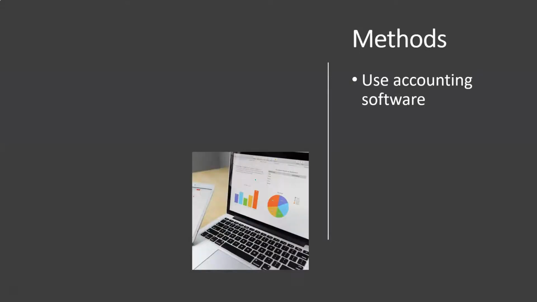So methods, how do we do that? How do we do our reconciliation process? This has become a little bit different these days, given the fact that we have these electronic transfers, and you might have slightly different methods. It used to be that every time we made a payment, it was basically with a check or cash, right? And if we made it with a check, we can record it in our checkbook each time. So we always had our checkbook with us and our check register, and we can basically record that as we go. But now, with credit cards, debit cards, ATMs, and whatnot, we don't always have the checkbook with us, so you've got to come up with some kind of system to record this information.